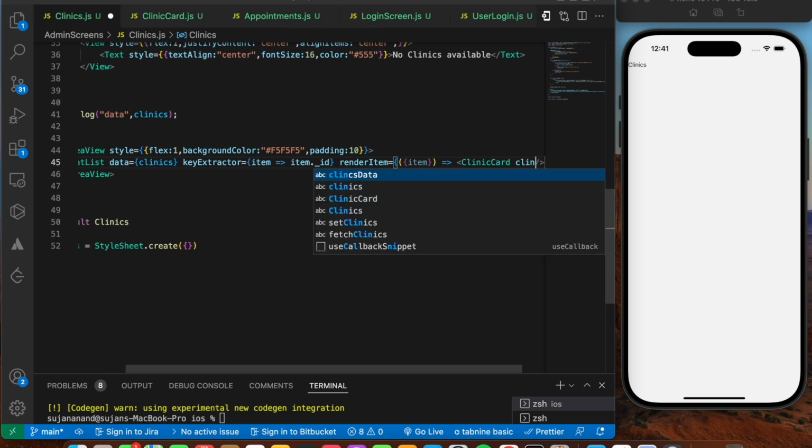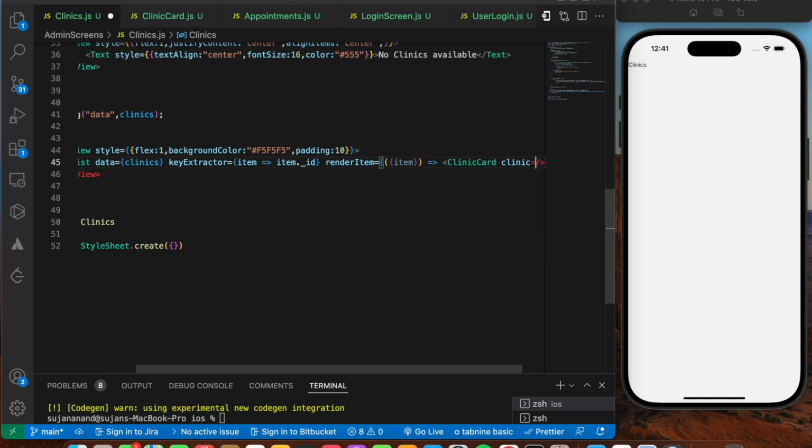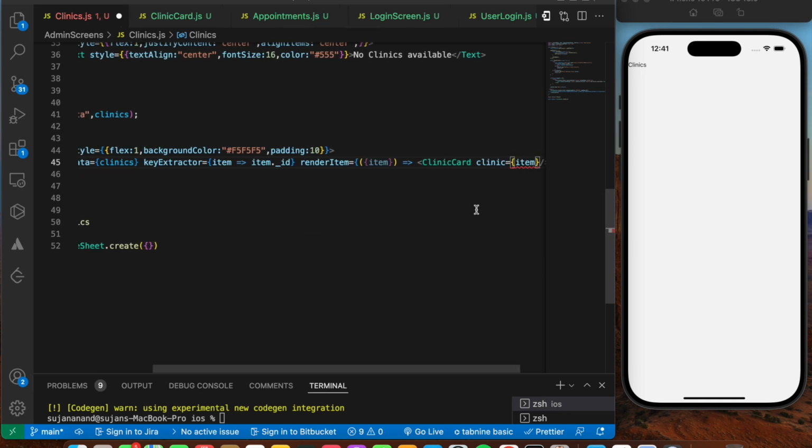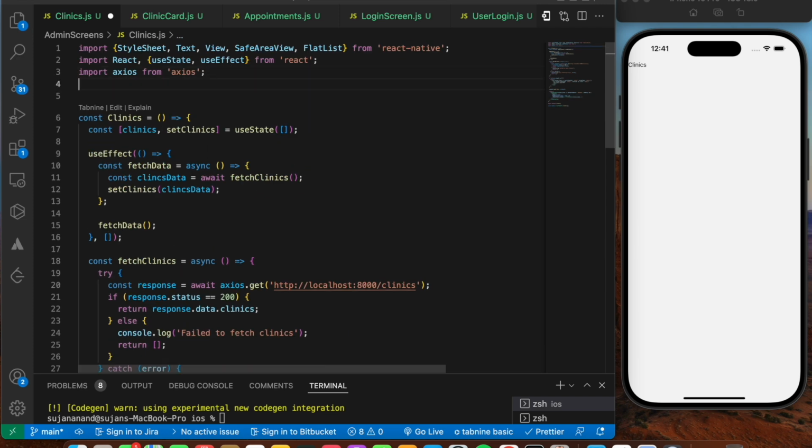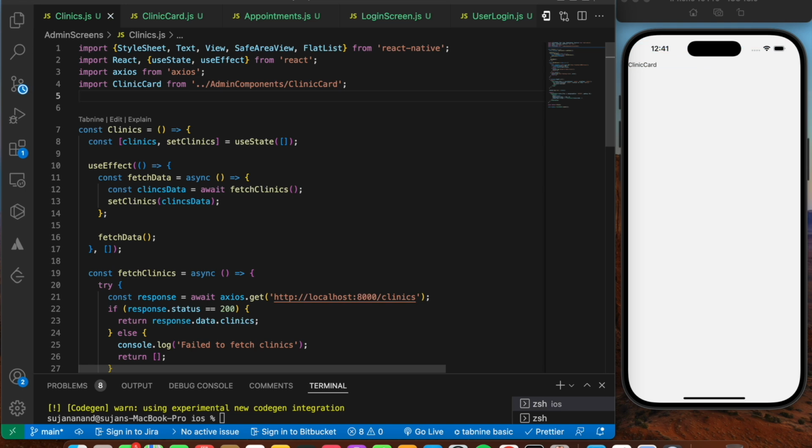For this, I'm just going to pass in the clinic itself. So clinic is going to be equal to your item. Let's format once. Let's import ClinicCard from the admin components folder. Save. As you can see, since we had one clinic present in the backend part, we're able to see that particular clinic card being rendered onto the screen, which is good.